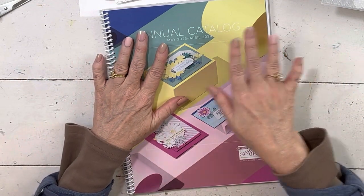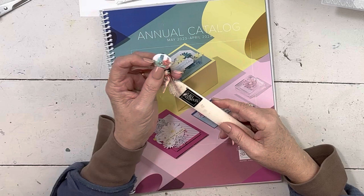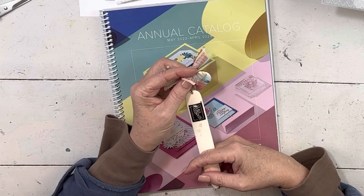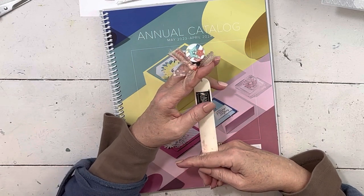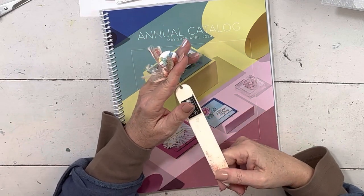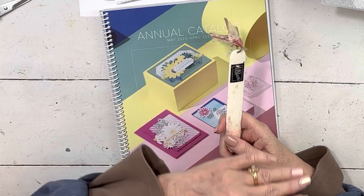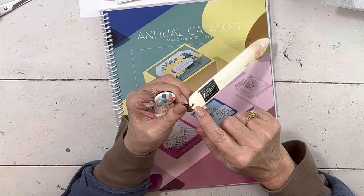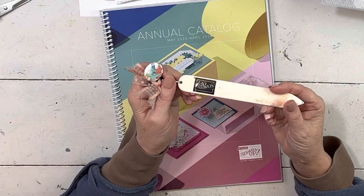From May 2nd to May 5th — those three days of catalog kickoff — you get the regular May things, plus at $75 you can have your choice: you'll get a charm that can go on a bone folder or on your scissors. Or if you already have the charm or just don't want one, you can pick dimensionals instead. You'll have to answer the email; if you don't, you're going to get the dimensionals by default. You have till the end of May to answer.